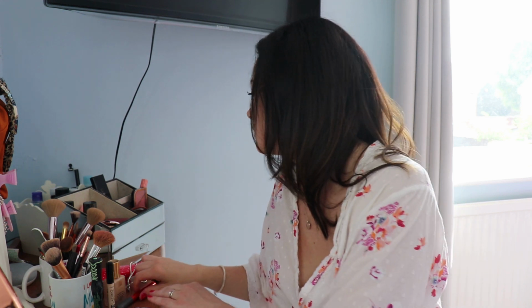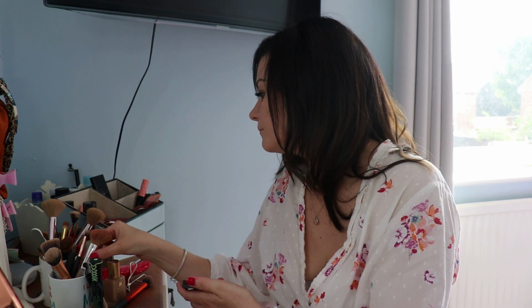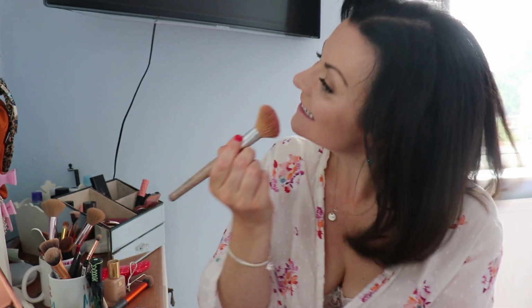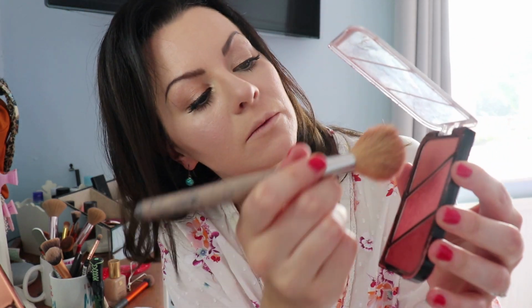Okay, so the highlight just down my nose, on the top of there, and then also around the eyes. Then I'm going to go in with this 17 Instant Glow, the Shimmer Brick, just for my cheeks. I'm just whacking that on there. And then just doing ever so slightly the top one, the matte shade, just putting on a little bit of colour, like so.